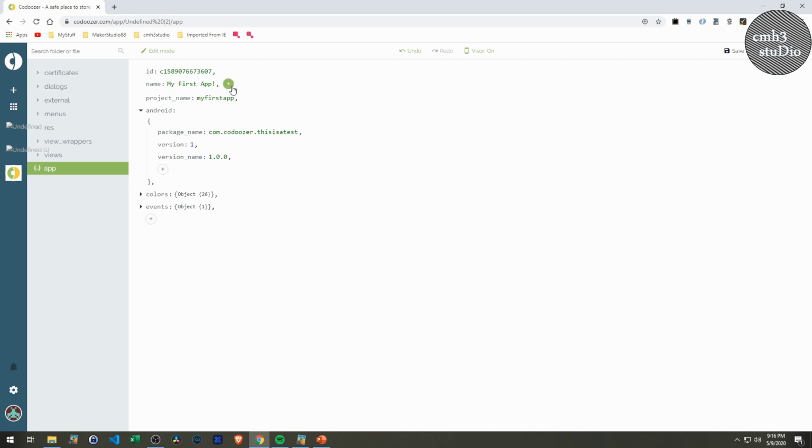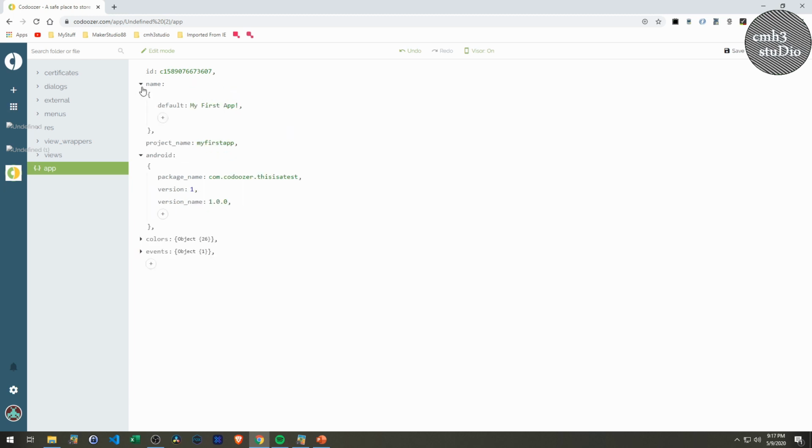Now one of the other things you'll see is these plus signs here, and what they're telling you is on this particular object you can include additional variables for the different types of languages. This is English, Spanish, my guess is Portuguese.